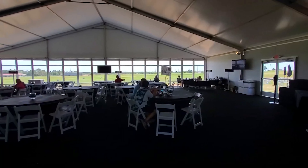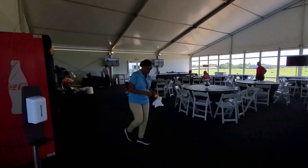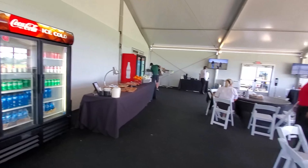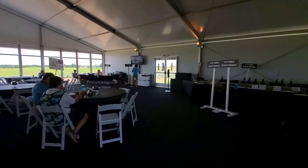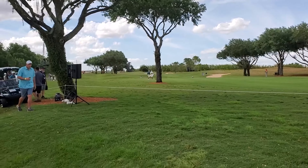The head honchos just showed up — the leaders, not Greg Norman, but some of the guys from Saudi Arabia. They've got the booth and everything set up. Here's Club 54 — very cool. This is our volunteer headquarters — every morning we come in and check in here. They have some food and snacks for the volunteers, some drinks. We're well taken care of, so you want to be a volunteer — so much fun.